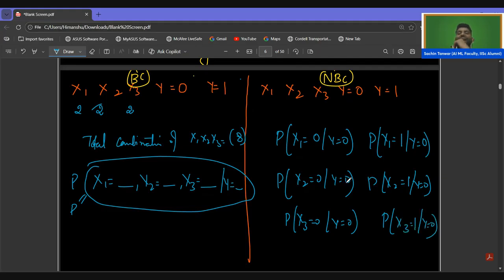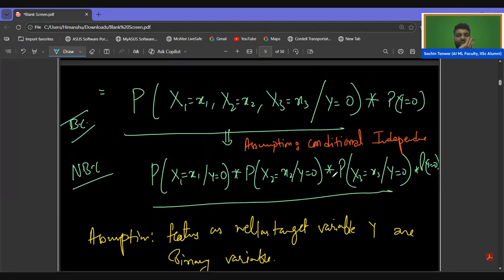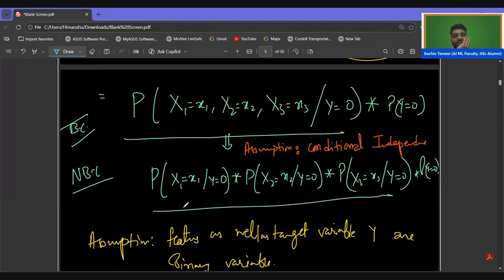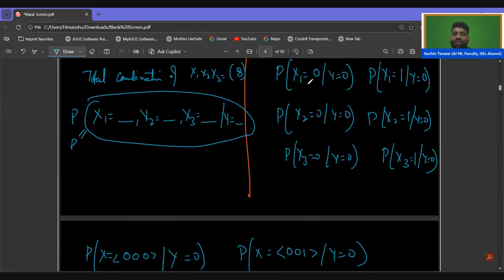So how many likelihood values are needed? Because of conditional independence, this has been broken down to this. How many of these probability values are required? 2 only for each variable. I know there is a multiplication, but we are not multiplying 2 into 2 into 2. Overall, how many probability values do I need? You can see for each class this time, I would need 6 only. 6 probability values or parameters for each class.